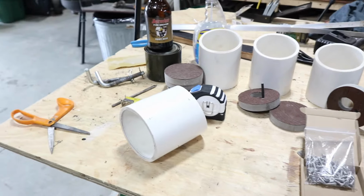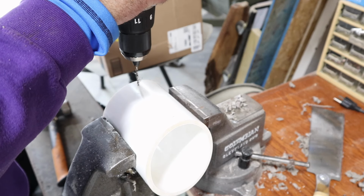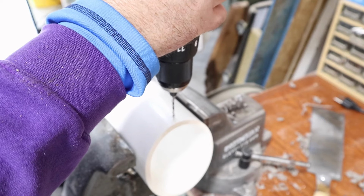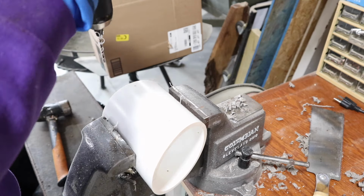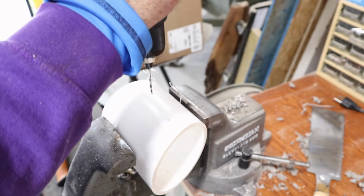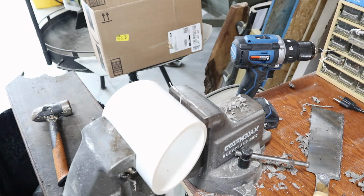Next step, drill some holes, countersink, get ready to install the bits and bobs. Decided to go with just three screws at the front and the back, and no screw on the top, just to make it look better and maybe keep water from leaking in. All right, time for some countersinks.